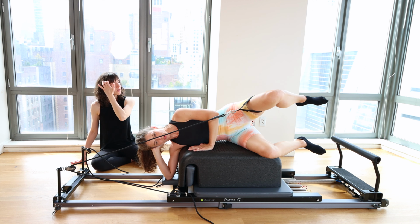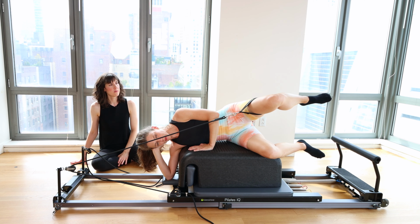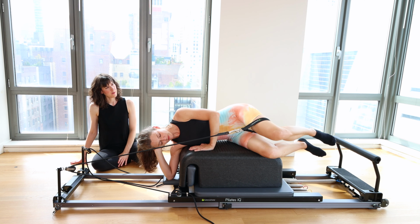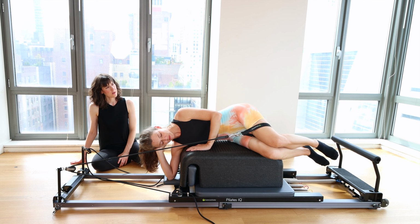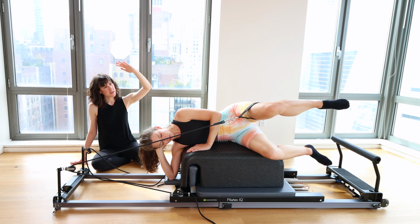Okay, let's go for 6 more for 8. This is 5, 4, 3, last 2, and 1. Pause. We're going to take tiny pulses up and down, just moving an inch or two.